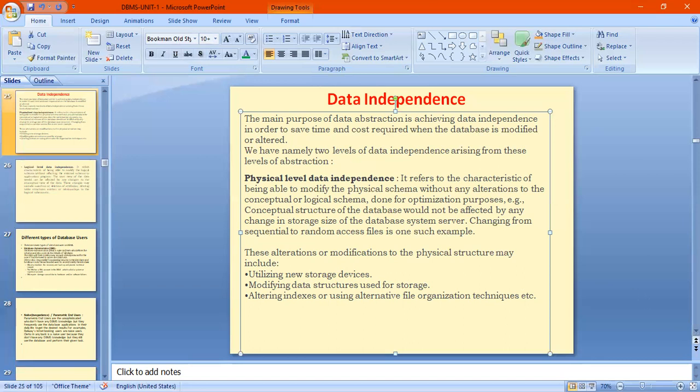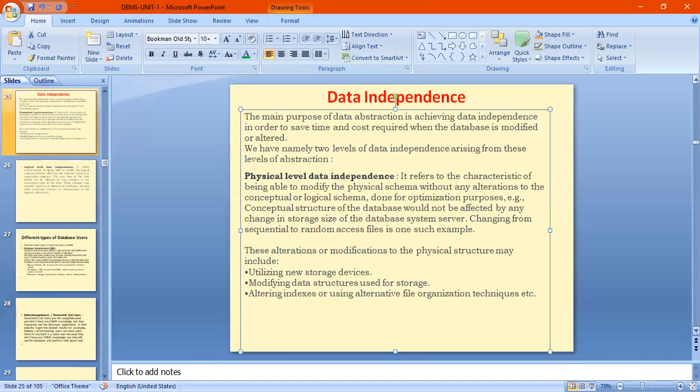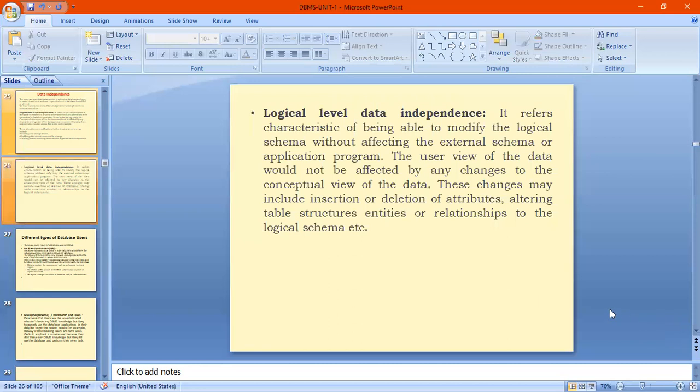So the next slide comes to the logical level. It refers to the characteristic of being able to modify the logical schema without affecting the external schema or application program. Application program is nothing but the view. Logical schema and logical structure are the same.